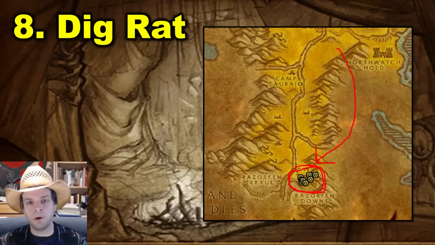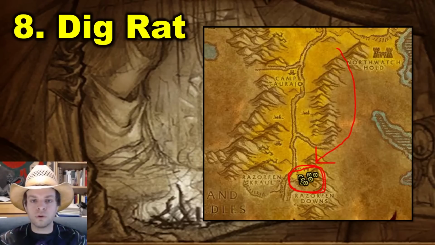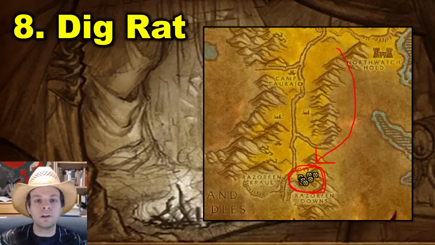It's accessible by both Alliance and Horde, although certainly easier to get here on Horde. You're just looking for the Dig Rat critter in this Southern Barrens area, and you're gonna have to kill a lot of them. The drop rate can be pretty low, or just check your auction house, see if there are some listed on the auction house.